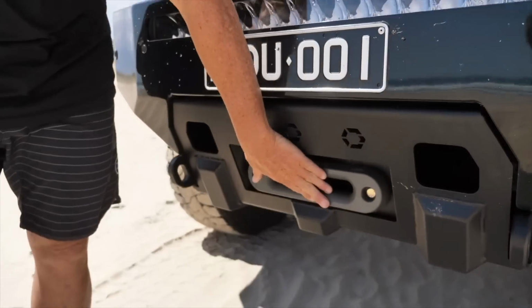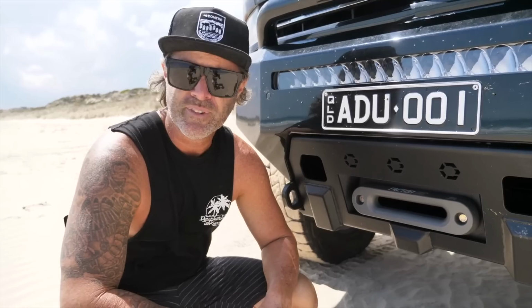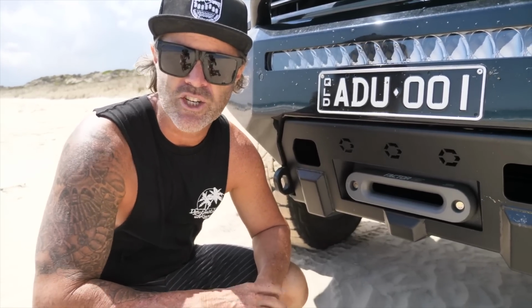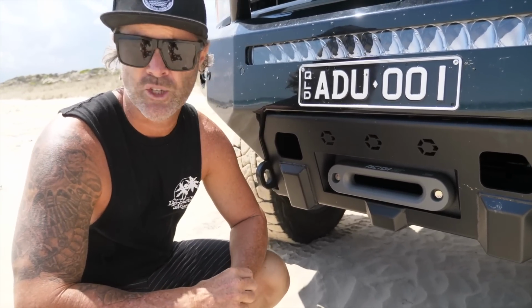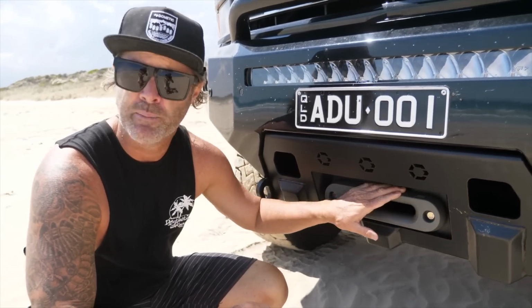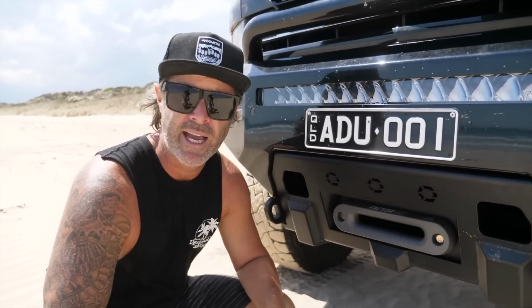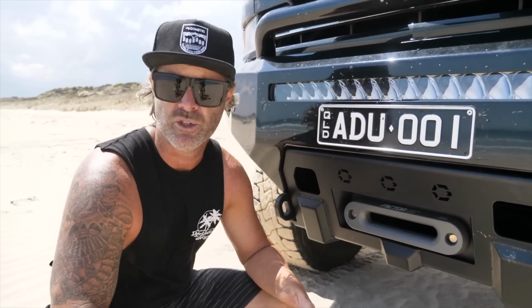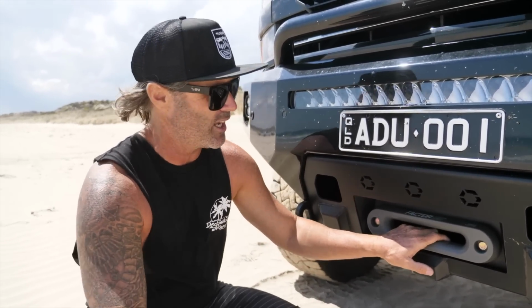If we're going to talk about the winch, maybe we should get Toll IPEC involved. Where is my winch? No, it has landed in Melbourne. It only took 4 months to go from the Gold Coast to Melbourne, but it is the new carbon 15,000 pound Scout, an extreme winch. This will be fitted as soon as we get back to Melbourne. That's the first thing that's going to get done.